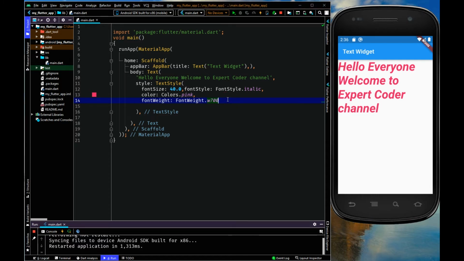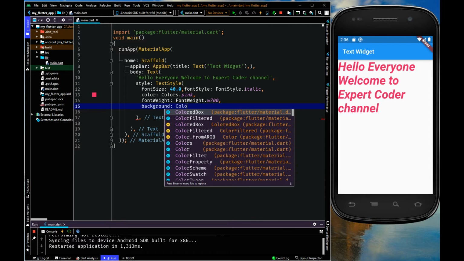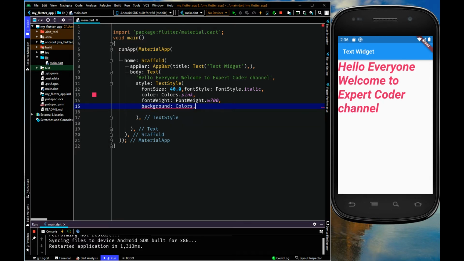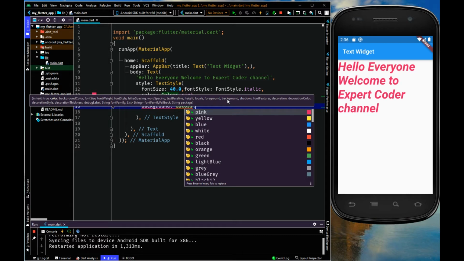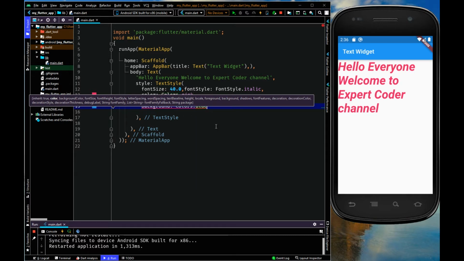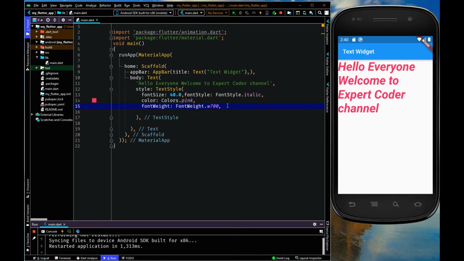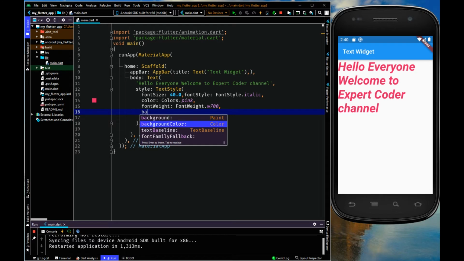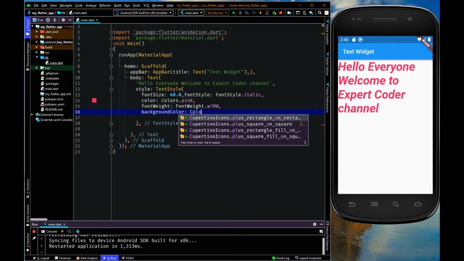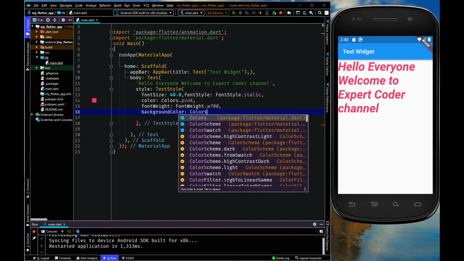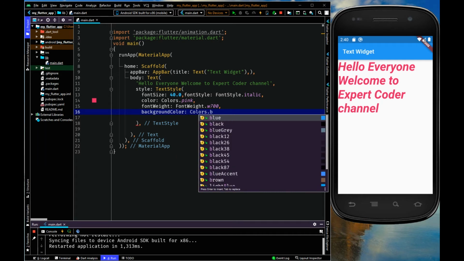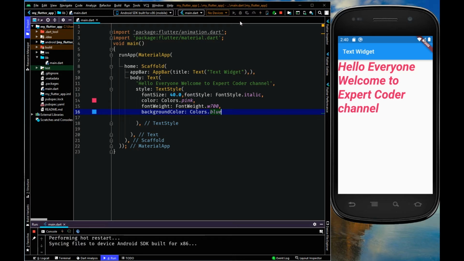The next parameter I am going to show you is background color. Sorry, you need to pass the parameter backgroundColor, then Colors.blue.